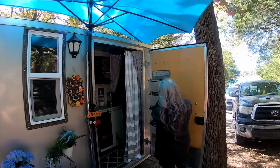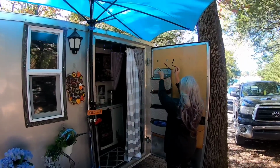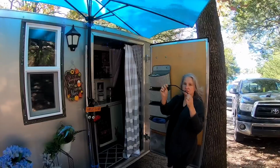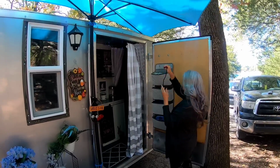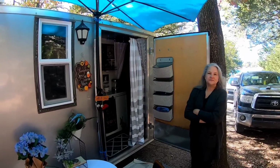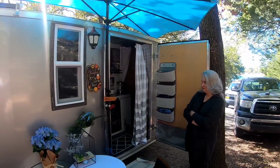Exactly. So it carries all the things that we might need, little bungees to hold things. Yeah. Wire bungees. Those are handy as all get out. We've got a few of those ourselves, and they're just really, really handy. They're like bread twisties on steroids. Yep. They're really, really cool.